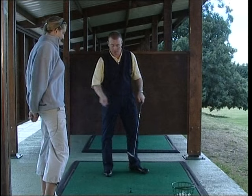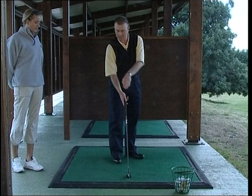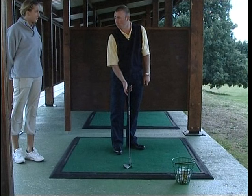If we imagine a line, just stand there just for a second, please, right? If you imagine a line going from the tee down to your intended target, the 100-yard marker, okay? Coming straight down, your bottom line of the club must be at a right angle to that ball to target line. If it's in that position, it's what we call square. If it's there, it's what we call closed, okay? That will make it hit it off to the left and low. That is open and it will go high and right.